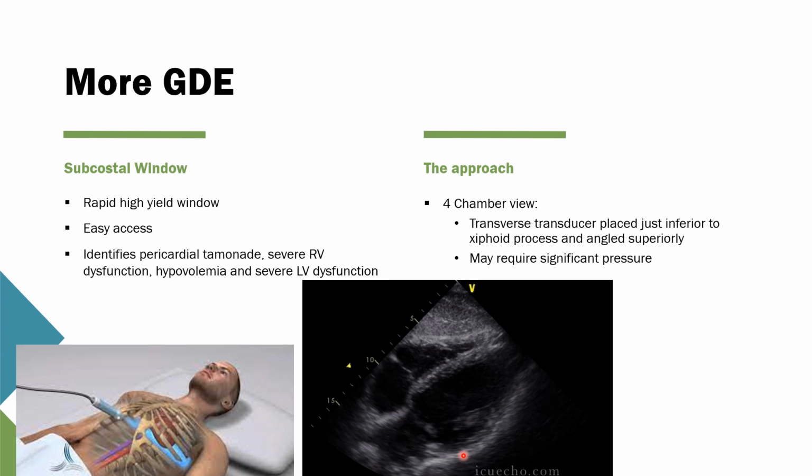So here you can see the 4-chamber view. If you have your hand on your transducer in transverse to the patient and you angle upward, you'll get a view like this, the 4-chamber view. And then if you wanted to turn your hand 90 degrees, you can scan all the way down the heart and get similar images to that parasternal short axis view. So again, useful, easy, but just not quite as accurate as the other more invasive views.